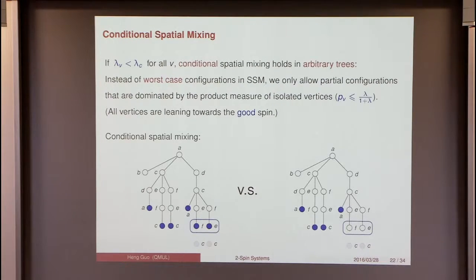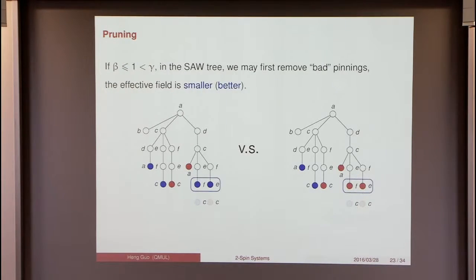Okay, but this is not what happens in a self-avoiding walk tree. Why does our conditional spatial mixing imply an algorithm? That is because the edges strongly unfavor beta. Therefore, given a self-avoiding walk tree, originally it's like this, we can remove those red pinnings, and effectively what removing does is it gives a field on the parent. And as the picture indicates, when we remove those, when beta is less than or equal to 1, the parent will favor blue. It will not be as strong as blue, but it will be somewhat less blue, but it's still blue. It's not red.